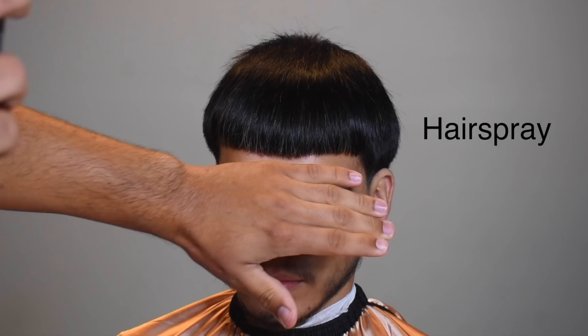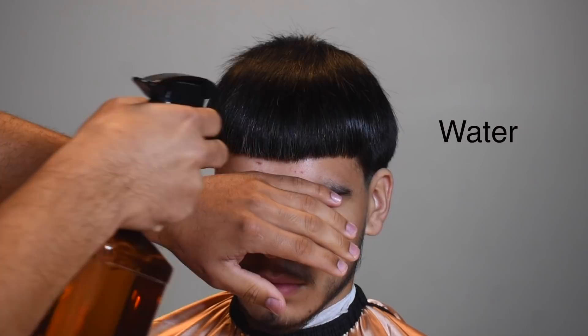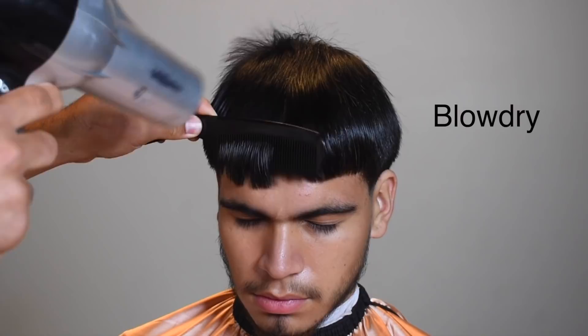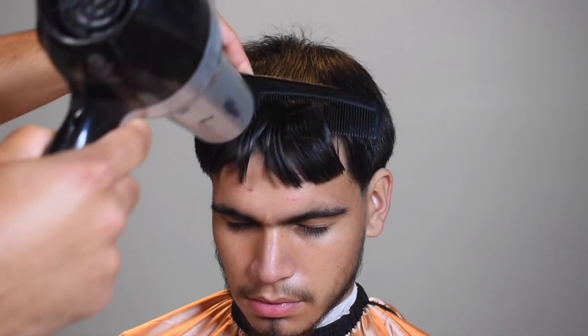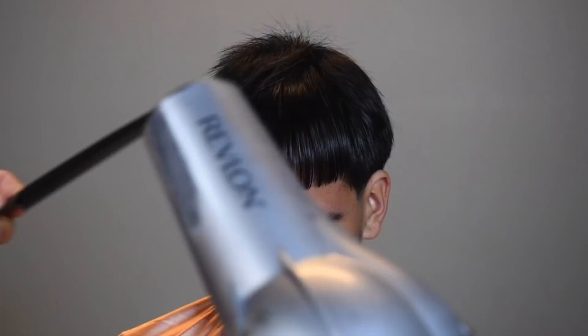This is the exact opposite of African-American hair — this kind of hair does not stay in place and moves around a lot. Now we're going to add some hairspray, but the key is not to add a lot. I'm spraying it from afar because when you use too much hairspray it just makes the job harder — less is more in this case. After adding hairspray I added some more water and now we're blow drying it, this time with the goal of getting it to stay in place, combing it down slowly while blow drying to manipulate how it lays.